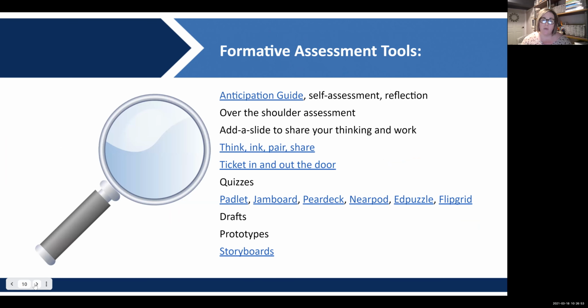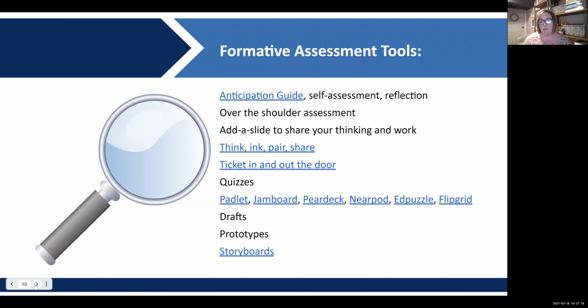When I'm speaking about the kinds of assessments that we might offer formatively within a single lesson, these are some examples that might appeal to you. If you have your own copy of the slides, which you can find on the ID website, you can click on these links to get to examples of anticipation guides, Think Ink pair and share protocols, ticket in and out the door.